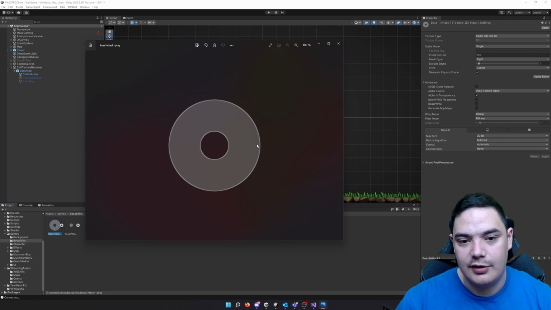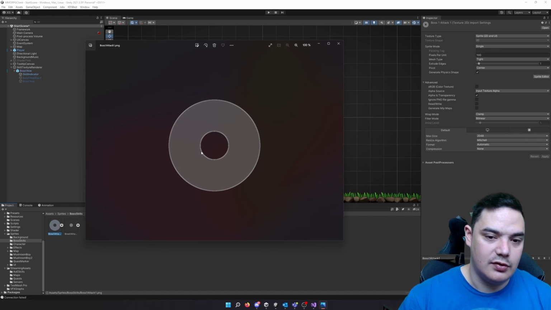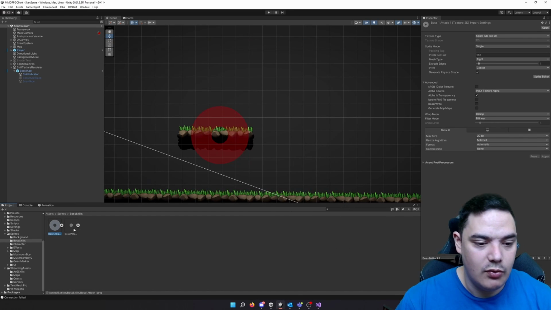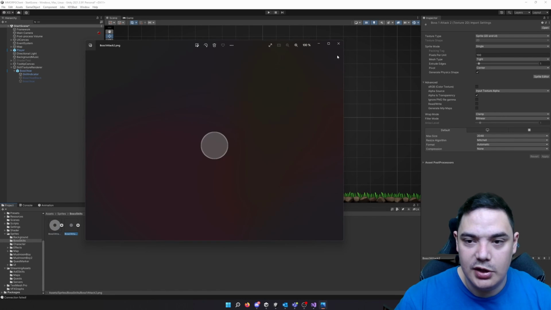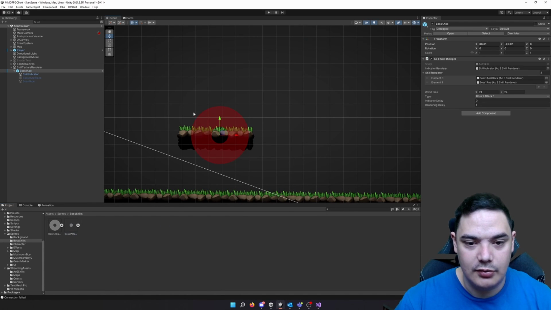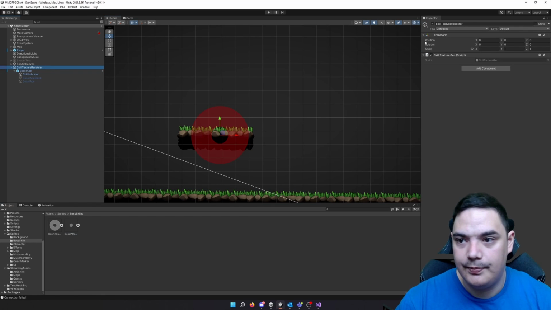Now we have the texture anti-aliased. It loses a lot of crispiness because of my anti-aliasing, but if you render it on the screen, it looks way better anti-aliased than it would without it. We could also do that on the shader, and Unity will also anti-alias, and you also see it rendered here, and I think it looks really good.